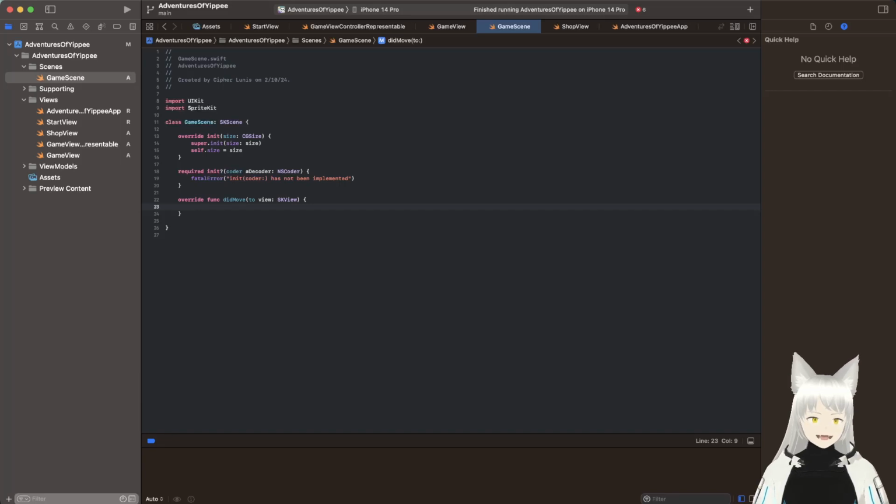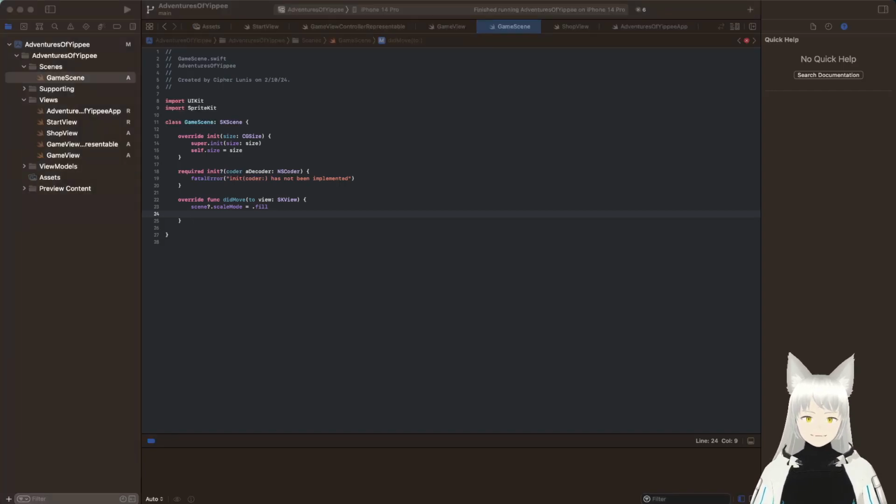Yeah, and so what we can do in our didMove to view, I'm checking my other code. I set the scale mode, because before we were doing that in the view controller. Now we need to set it in our didMove to view since we no longer have a view controller.